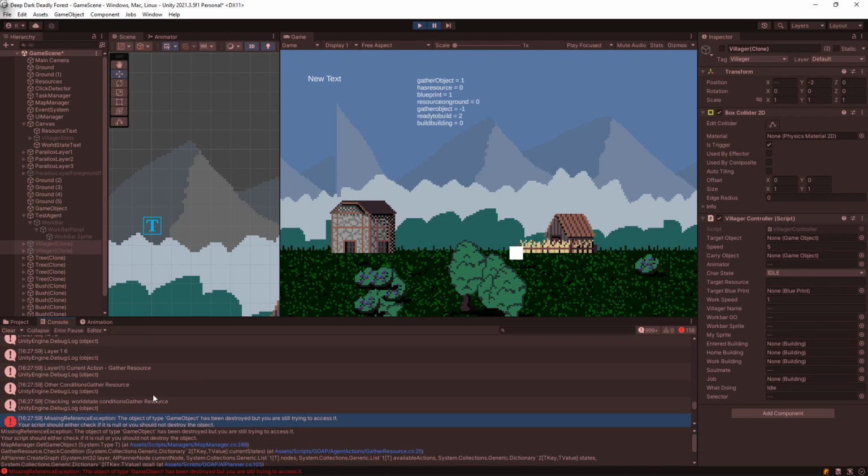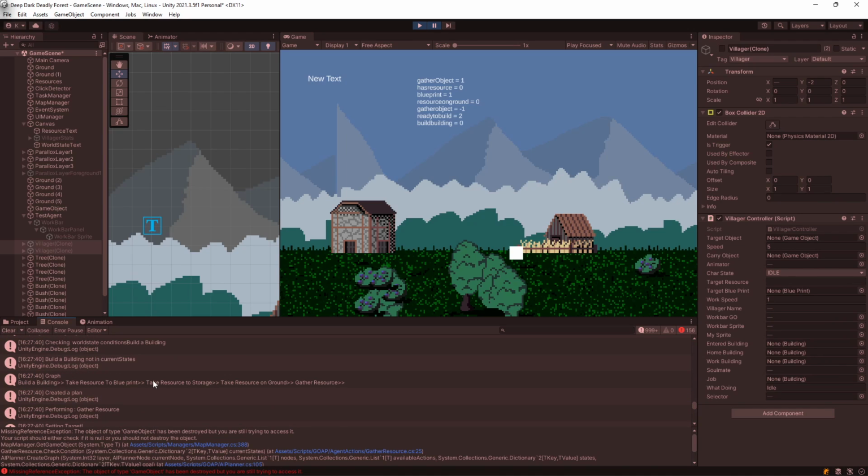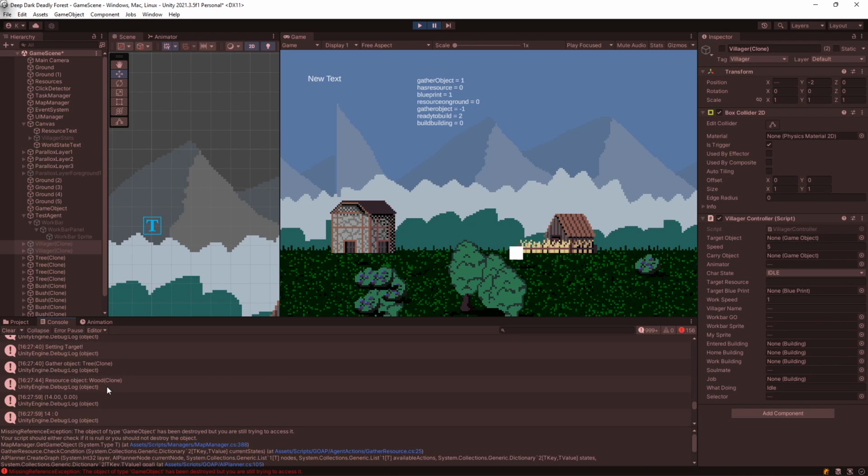I mean, here's the error here. When it created a plan and it's performing this plan, it looks like I'm looking at the time.